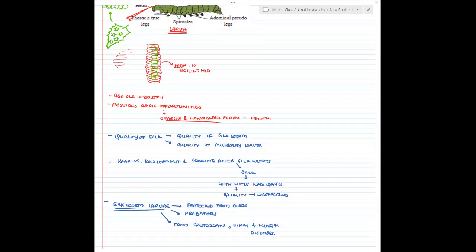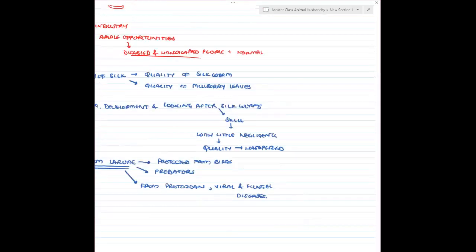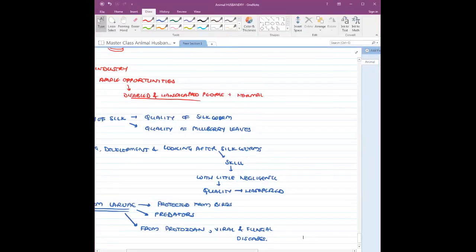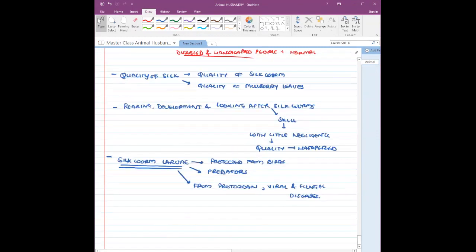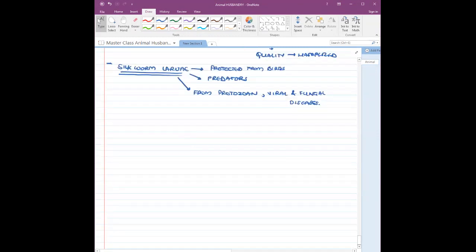Okay, guys, let's start. The next one that we are going to have is lac culture. Lac culture basically gives a product which is a raisin-like thing, and generally it is used in bangles or ornaments. Let me give you an idea before we start talking about it. I'm sure every one of you must have seen it, but we are seeing it for the first time.